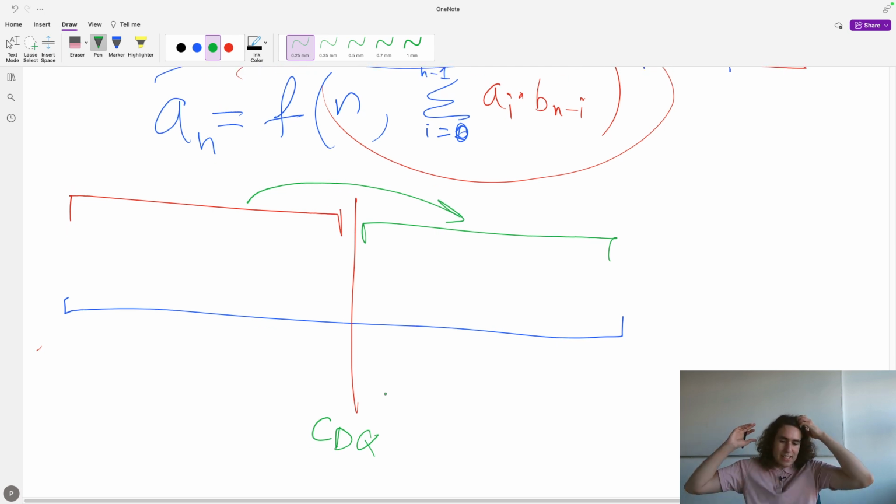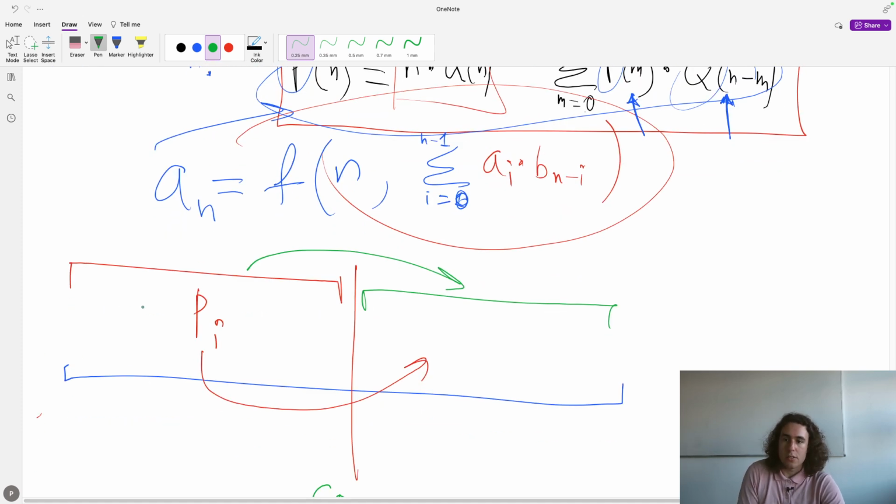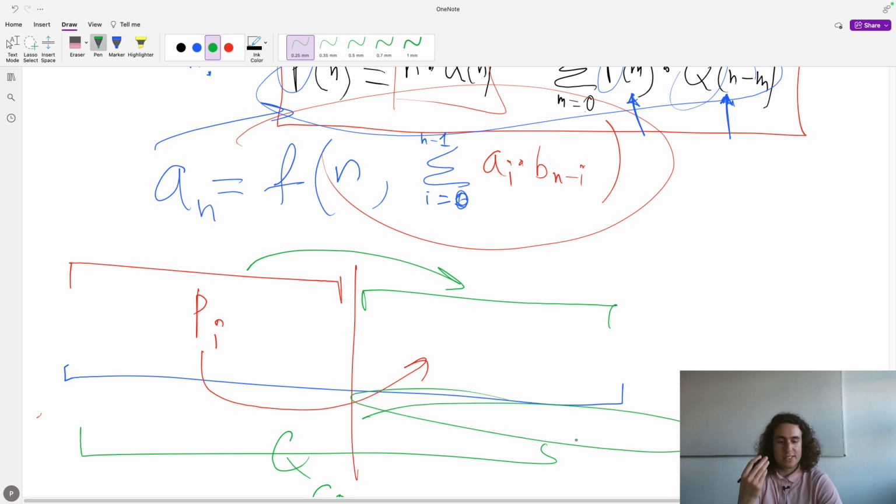So there is this classical idea that to calculate something, we calculate it on the left, then we calculate the influence of the left part on the right part, and then we recurse on the right part. So what is the influence, right? So all the values p_i from here, how do they influence this part? Well, we just take this and we multiply it by q, and then we learn what is the influence of the left part onto the right part.